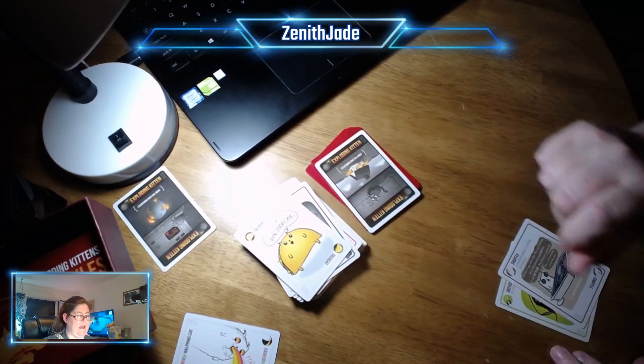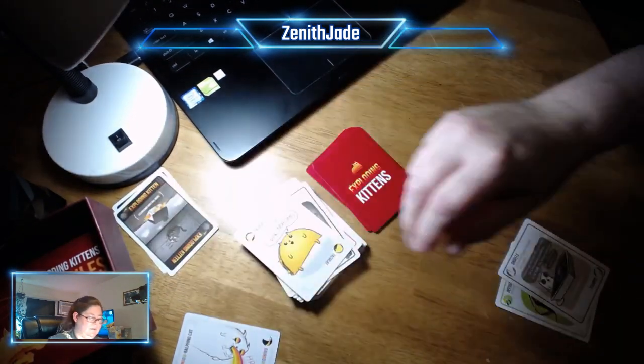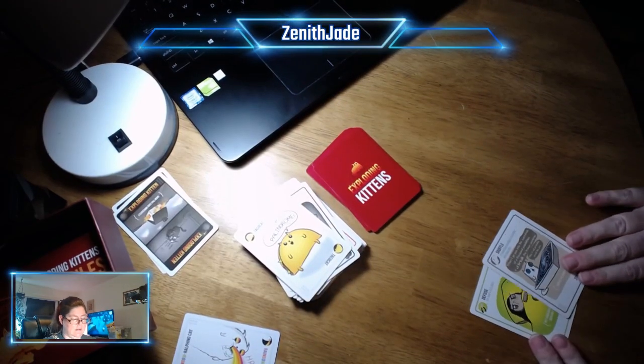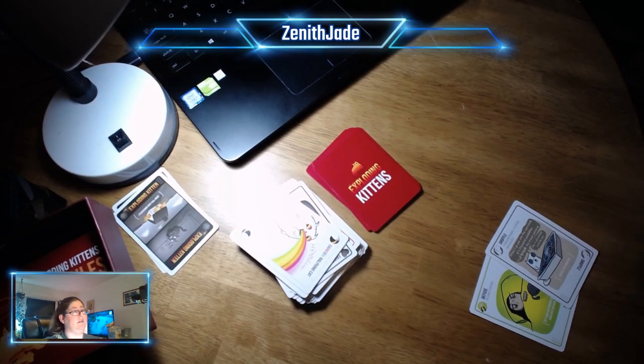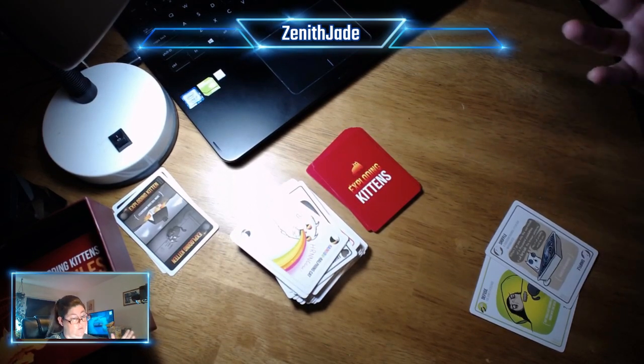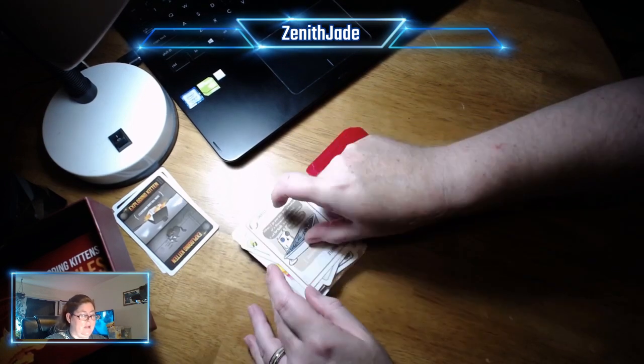End your turn. And I win, because they drew an Exploding Kitten, and they don't have a defuse. So, that leaves me with these two cards, a defuse and a shuffle, left in my hand. And hey, considering how much I picked on myself this game, it's amazing that I actually won. So, that is the essence of how you play Exploding Kittens.